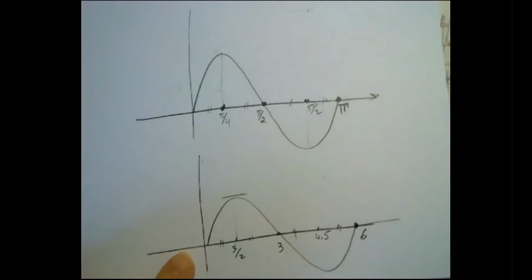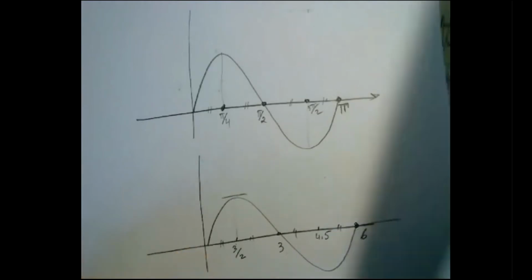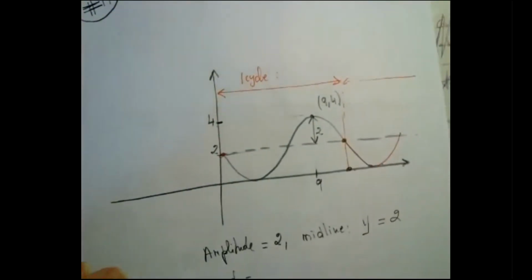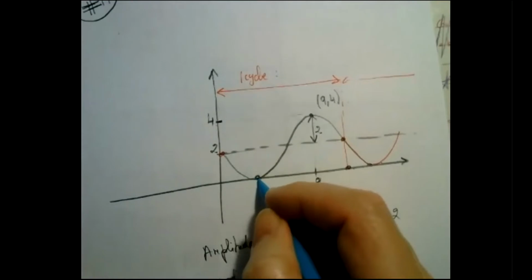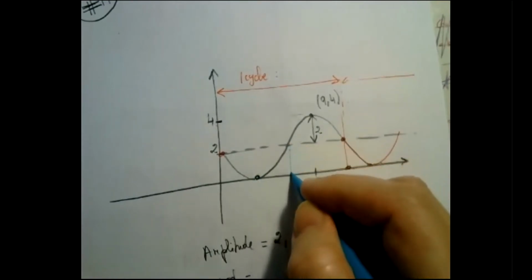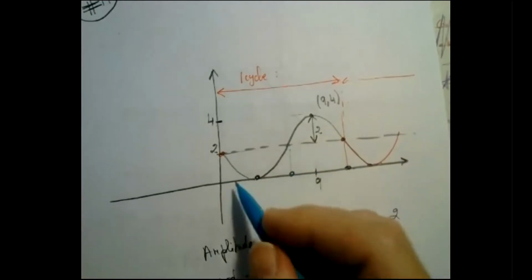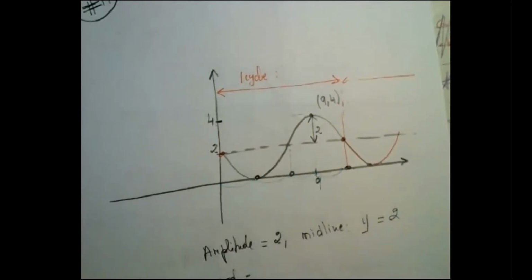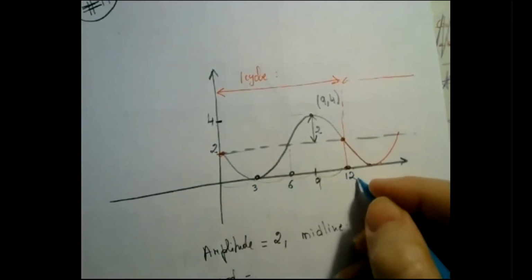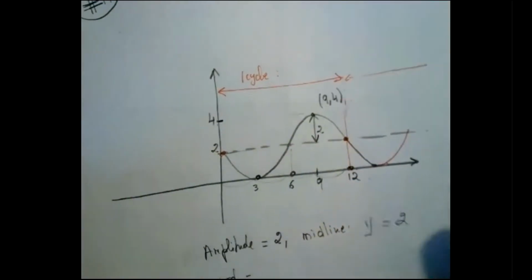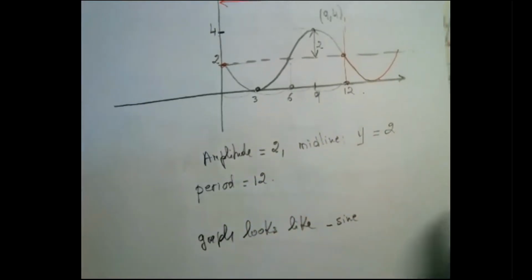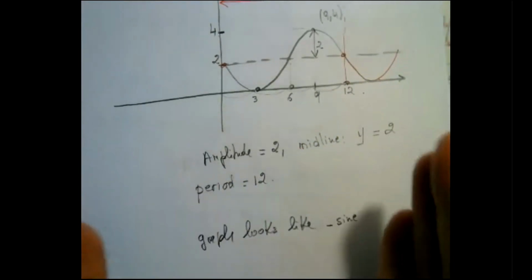Now, why am I talking about this in this problem? If this is 9, that's minus sine, but exactly now it is peaking here. Those are the pieces. So this is 1, 2, 3, 4. So if this is 9, it's going to be 3, it's going to be 6, and that's going to be 12. That's how the sine works. So my period is going to be 12. And the cosine goes like this. Over a period, you have to imagine the graph is split into 4 pieces.